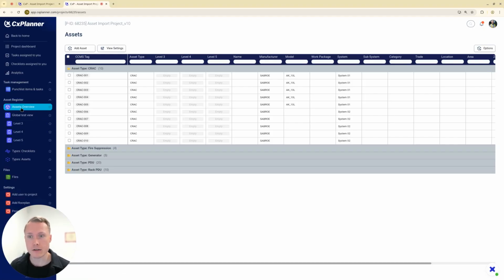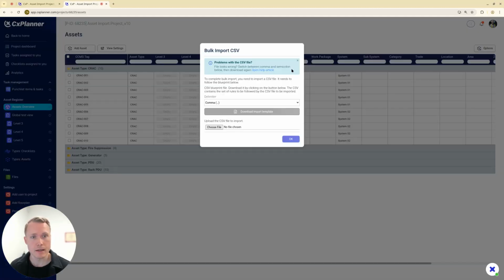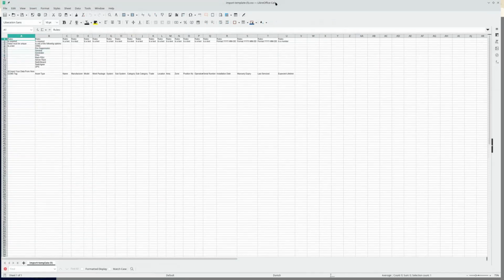We are currently in an asset overview with a specific project, and I just open up the crack units here, so you can see I have some data in. To import, you're going to click on the options, and then import assets. As always, you have the download import template. Going for that one will provide you a framework for how to structure the import file. It's not necessary, but I'm going to start with that one.